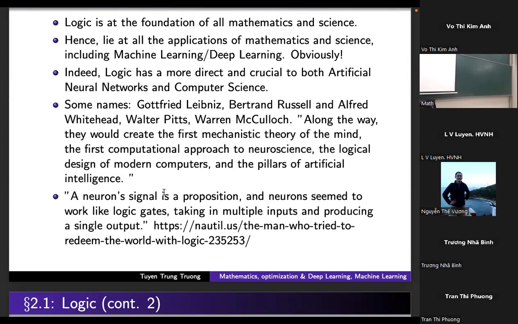So this means that you have some neurons in your brain, and they take input. If that input is above a threshold, then they will fire a signal out. If it is less than the threshold, then they fire nothing. So it's like yes or no. If it's bigger than a value, it's a yes; smaller than the value, it's no. So then you can represent it in logic, because logic is yes or no, true or false.